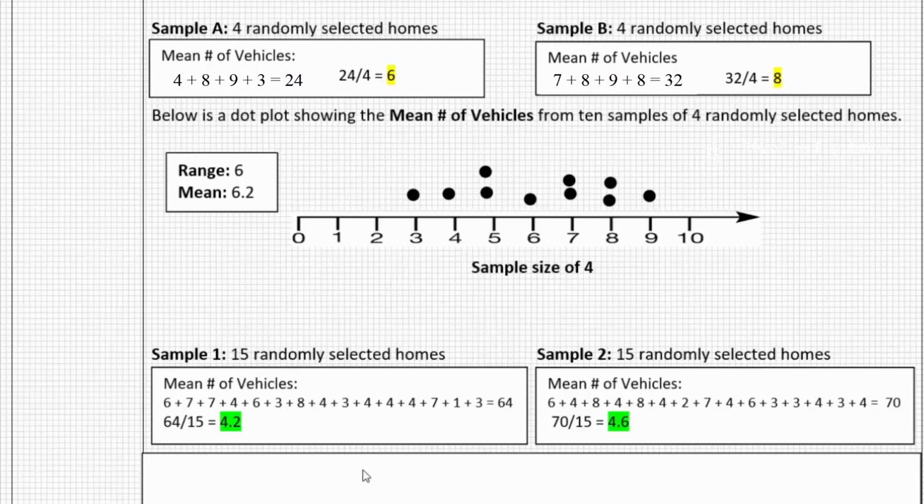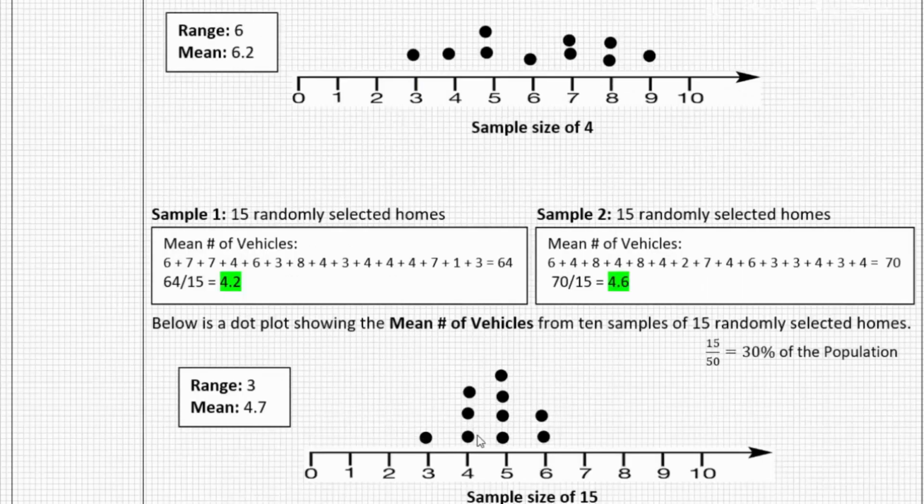So once again, to see what would happen if I did this a total of 10 times, I went ahead and did that and made a dot plot of my data. So here they are. So I had a couple that were 4. I put this one in as 4, I put this one in as 5. So there are my data points. I repeated it 8 more times. And look at the difference in the dot plot. And right away we see it's a much smaller range. It's narrowing in here, just like our difference here narrowed in.